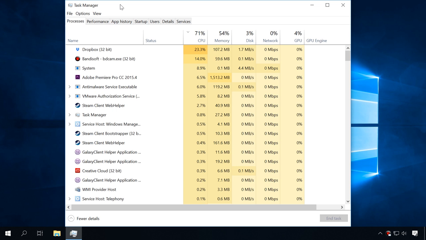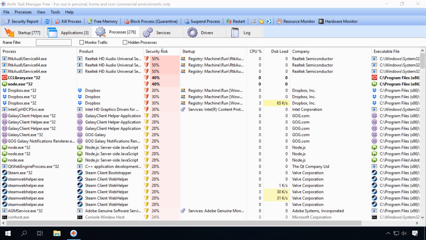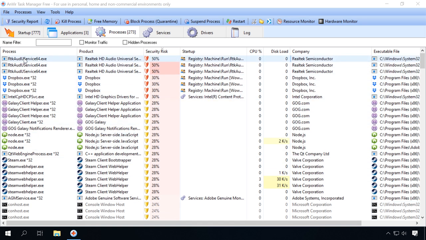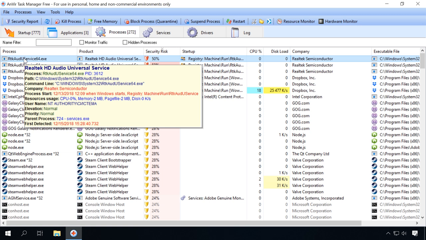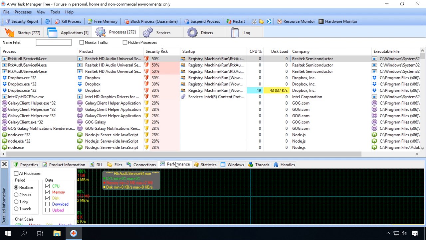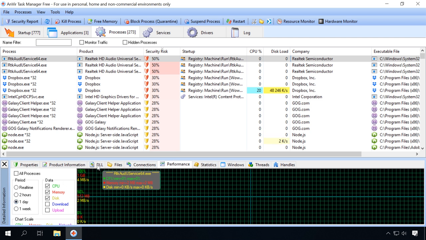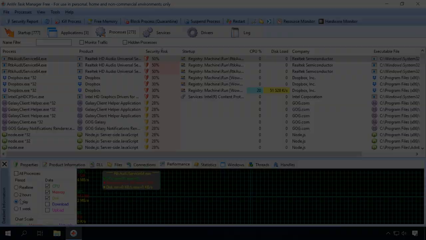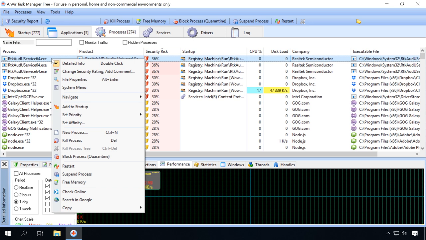If you haven't found anything in the Task Manager, but the computer behaves strangely, use the utility called AnVir Task Manager. Start the program and examine all running processes. If anything looks suspicious, put the cursor on the application to see the information about it. Then right-click on it and select Detailed Info, then Performance. Choose one day to view the load on your PC during this period of time. If the process puts much load on the system, note down its name and path. Right-click on the process and select Kill Process.